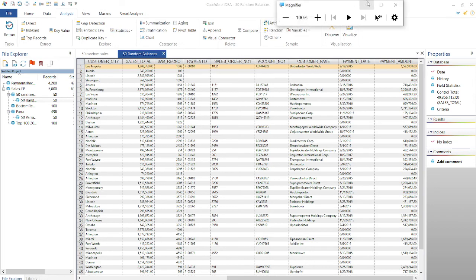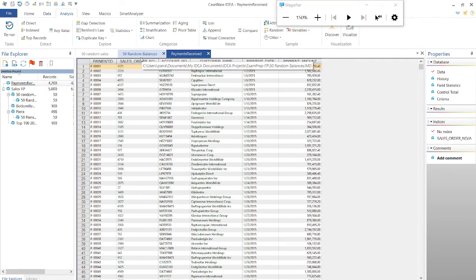All right, guys. Any questions on this? Yes. Oh, that means you didn't do it properly. When you imported, you had a numeric field. So you've got to go back to your payments received. Let me fix that very quickly.